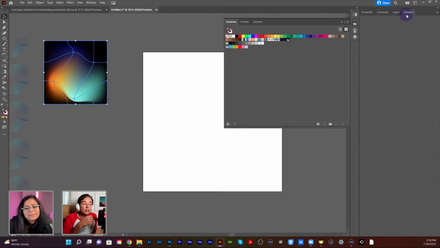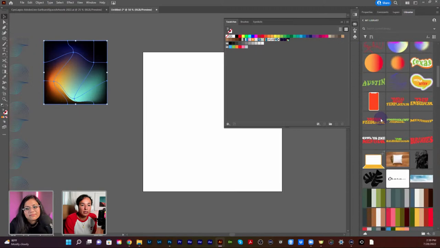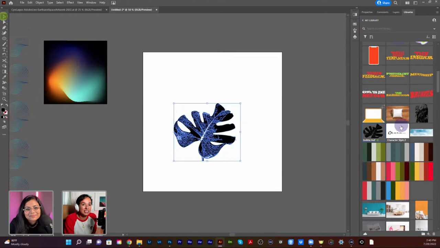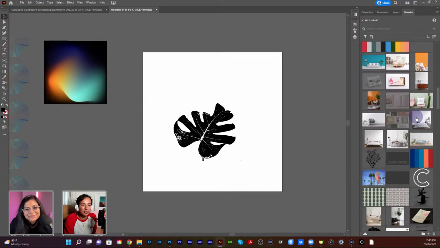I don't know if I have one. Oh, here, how interesting. These are some of the elements that I did capture on Adobe Capture with the vector shapes. And that's my plant. It's one of my plants. Wow. I know. I'm introducing you guys to my plant. And this is another one here.